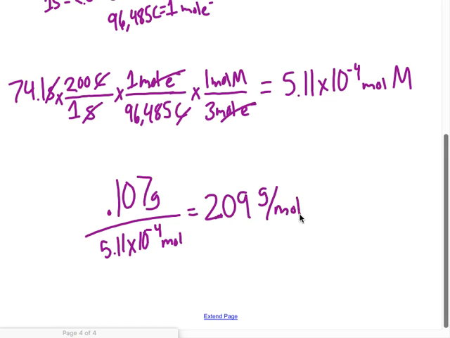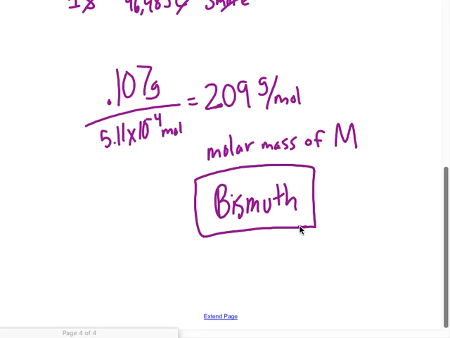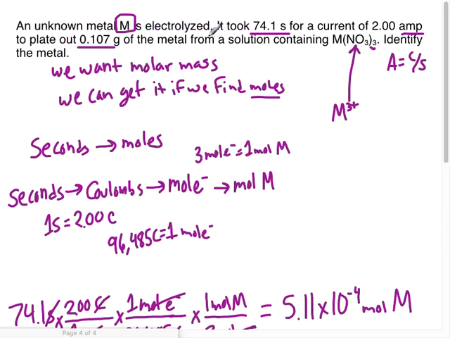So if we want to identify metal M, we can just look at our periodic table and try to figure out, well, which element has an atomic mass that's closest to 209, and it's actually bismuth. So that's what we're going to say is the identity of the metal. And that's just a good thing to know for any AP chemistry problem, that if you're asked to identify an element, you know the grams, you can figure out how many moles that is, take the grams divided by the moles that are equivalent to each other, and that'll give you the molar mass, and you just look it up on the periodic table.